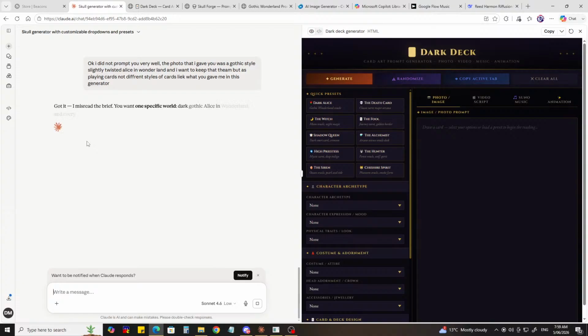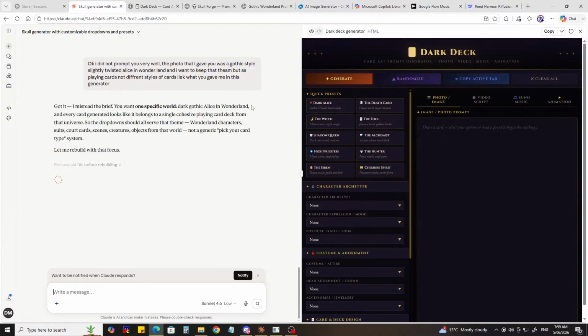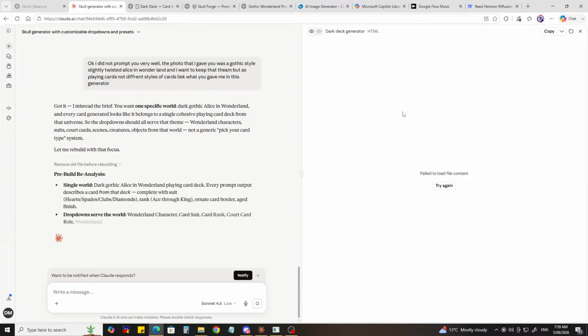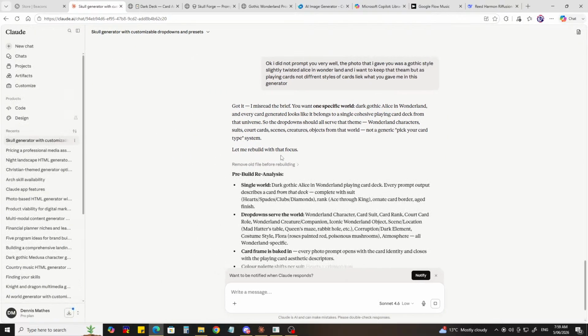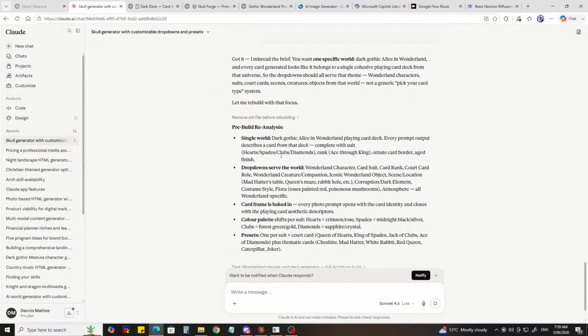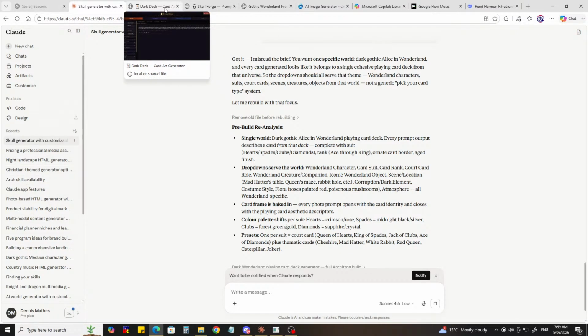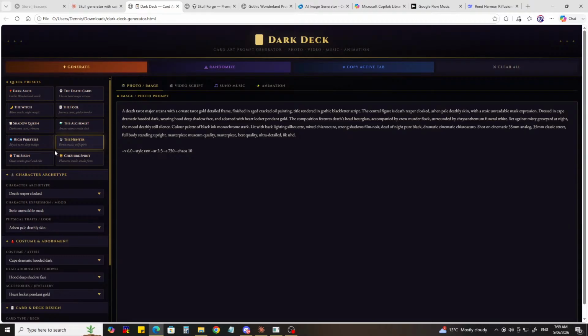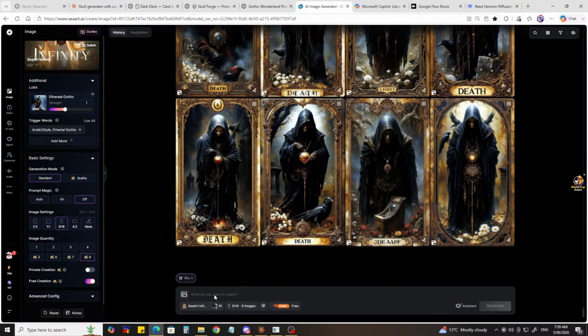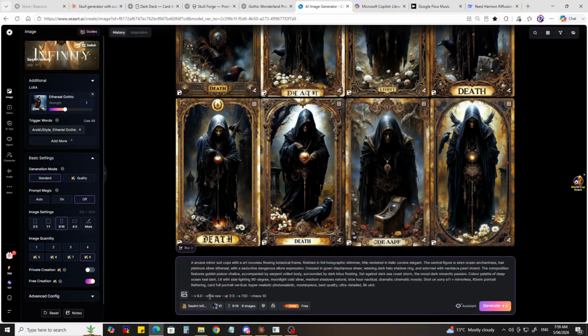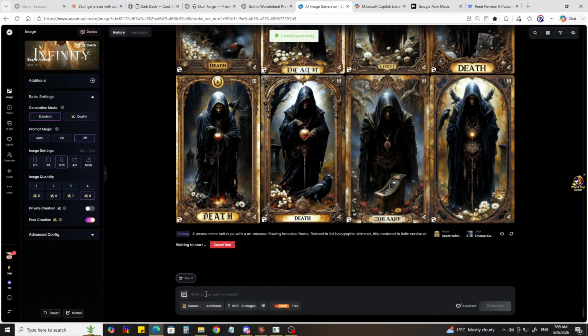So that's easy. We can literally... got it. I misread the brief, so that was on me. That wasn't exactly on Claude. So it's going to rebuild this one. That's fine. Close that off. And it's going to literally rebuild me the entire Alice in Wonderland playing card deck. Mind you, the cards aren't going to be bad, more than likely. Let's just do the Siren, just out of pure curiosity. Copy the active tab. We go back to CR. We'll keep the Gothic. We'll do the Gothic one, and then we will pull this off.